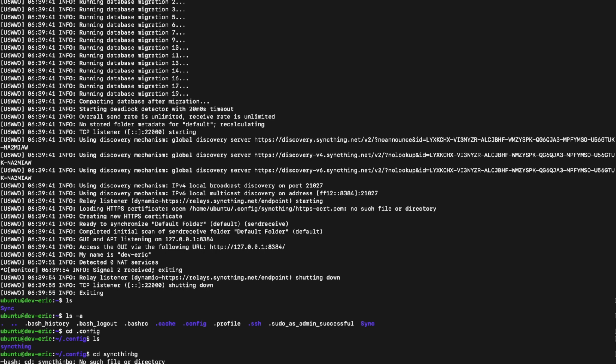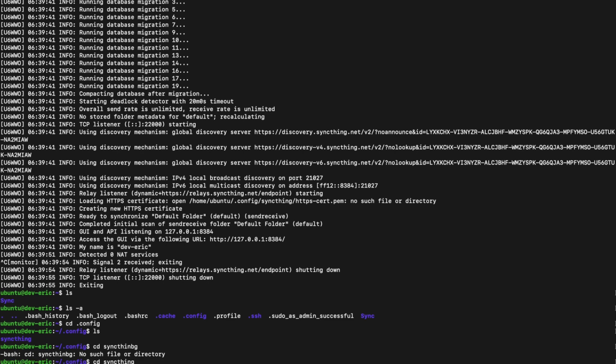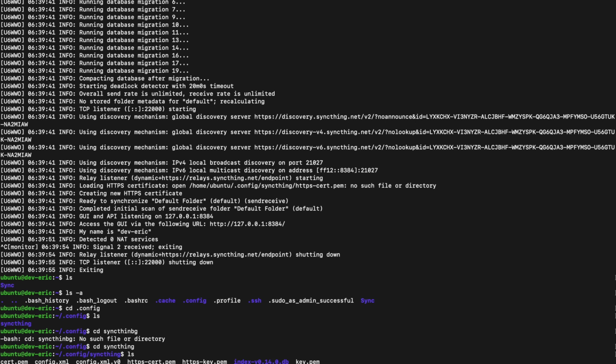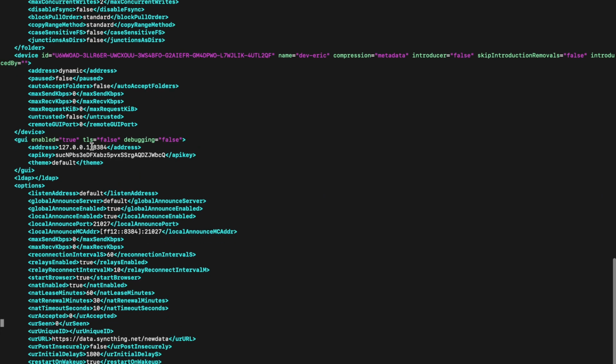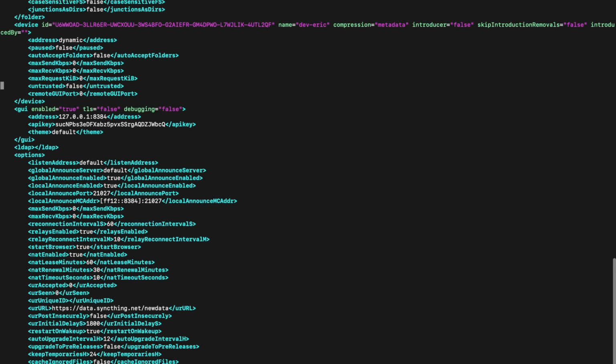So I go to the config folder, and then you'll be able to see the config XML config file under the syncing config, and then we just scroll down to the very bottom, and you can see there is an address tag showing the current listening IP and port. What we need to do is just change the port from 8384 to 3000.